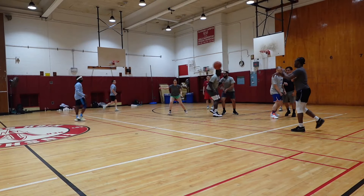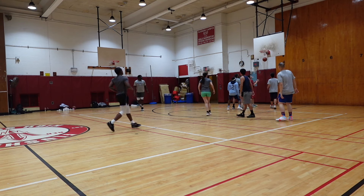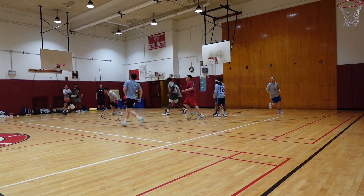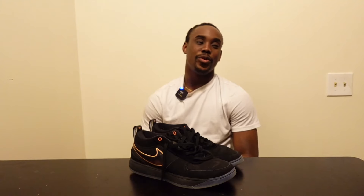Those foot pains can be annoying, but on this pair the cushion was great straight out the box and gets better as you hoop in them more. When I do a rotation video, this shoe is definitely gonna be in my top five. If you're a guard, I would heavily suggest you get a pair of DB1s — no question, these are fire. The cushion isn't premium or the best, but it's not uncomfortable, and the heel air zoom unit does what it has to do. It's like putting two simple things together and getting a masterclass product at the end.